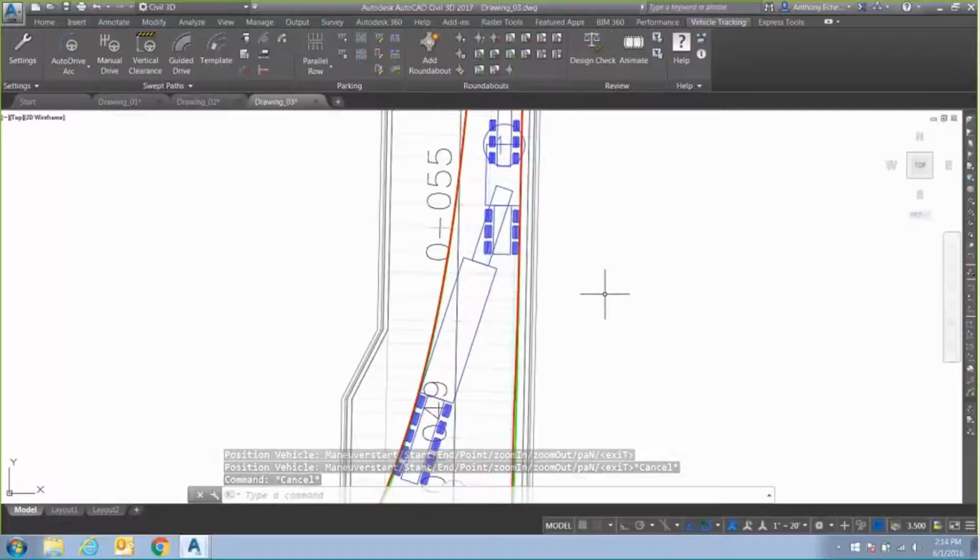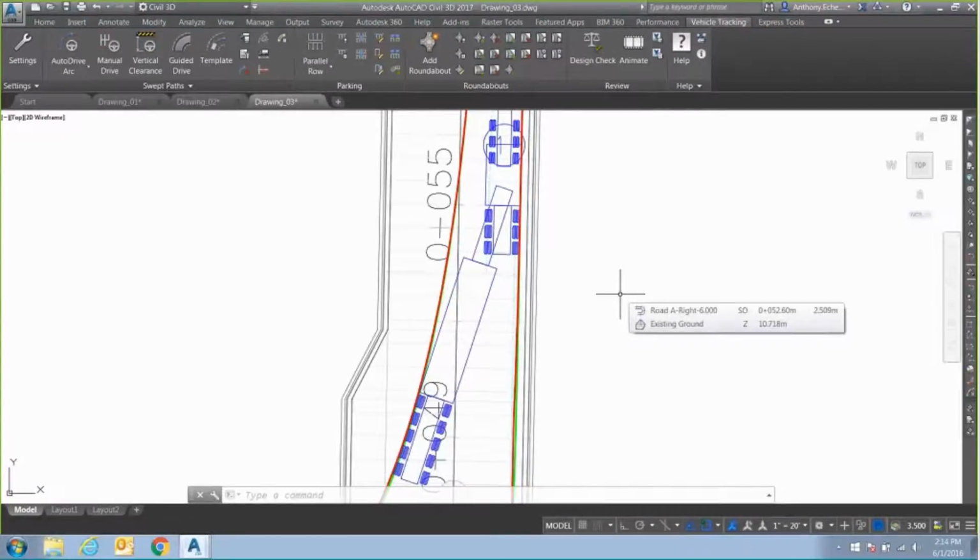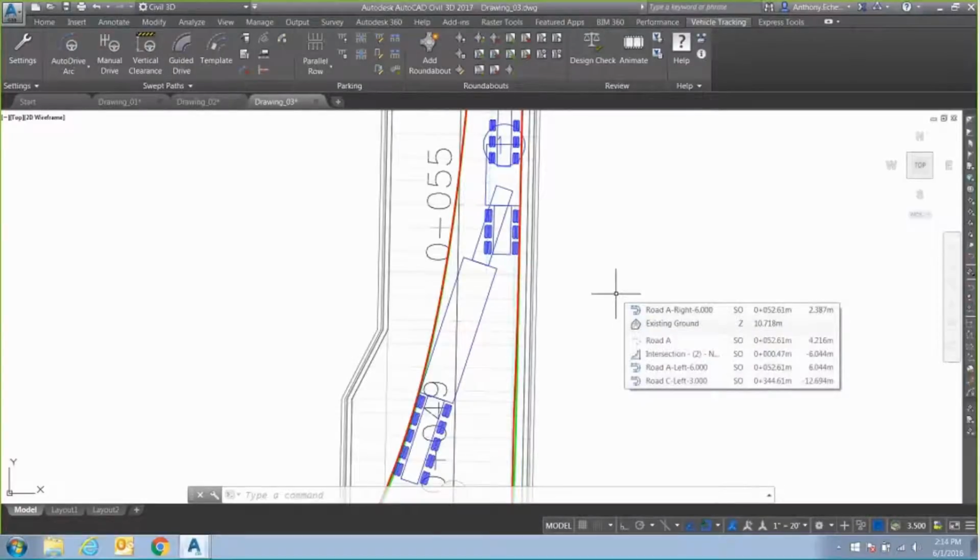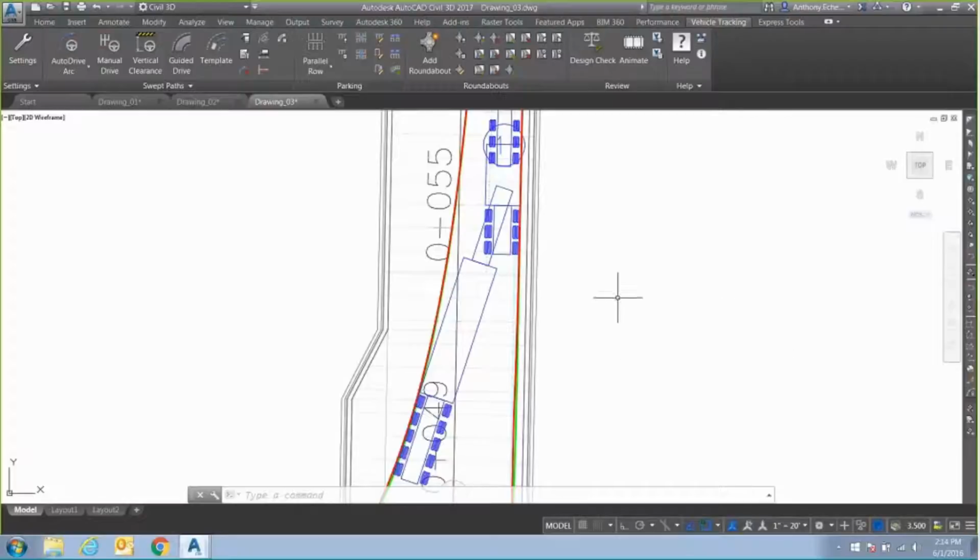Once I've laid these out, we can see that the lowest part of the trailer is directly above the crown of the road, and at the same time our tires are at the lowest area of the pavement. This means that there's a possibility that the truck can make contact with the road surface. To determine if we have a problem or not, we can easily run what is called a ground conflict report, and it'll tell us what is going on.